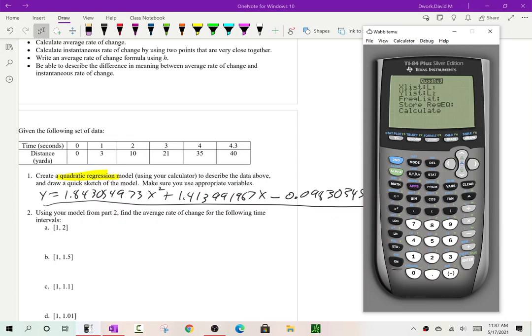So how we do this is, from this screen, we're going to press the vars button, which is just down to the left of the down arrow. And what we're going to do is we want this in the Y variable screen. So I'm going to arrow over to Y vars. And so now notice it's asking what kind of Y variable do we want, a function, a parametric equation, or a polar equation. Well, the good news is we don't know what any of those things are except for the function, so we'll go with that. And we'll leave it in the Y1 line. We'll just go ahead and have it typed right in Y1.